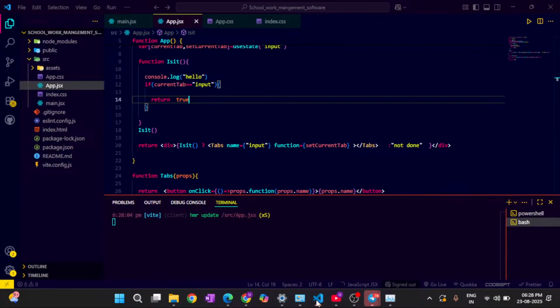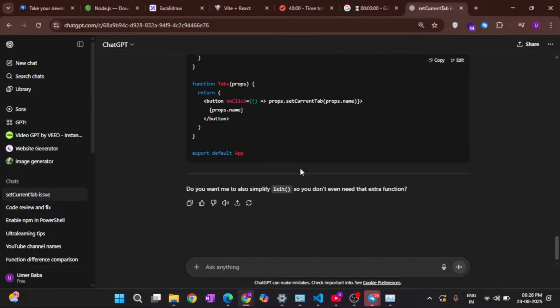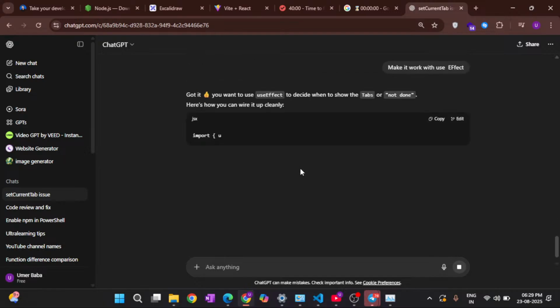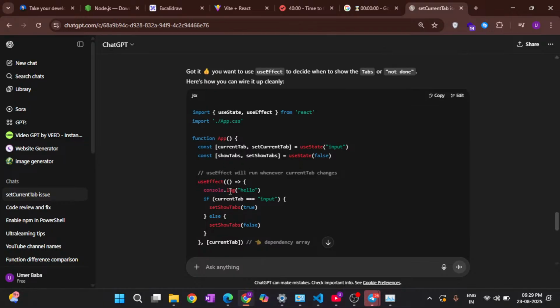It is working. I know it can be done with useEffect, so I will not write the whole logic for useEffect, but I'll show you. We would be able to use it for useEffect, but I did it this way. See, it will work with useEffect, just with an if statement.